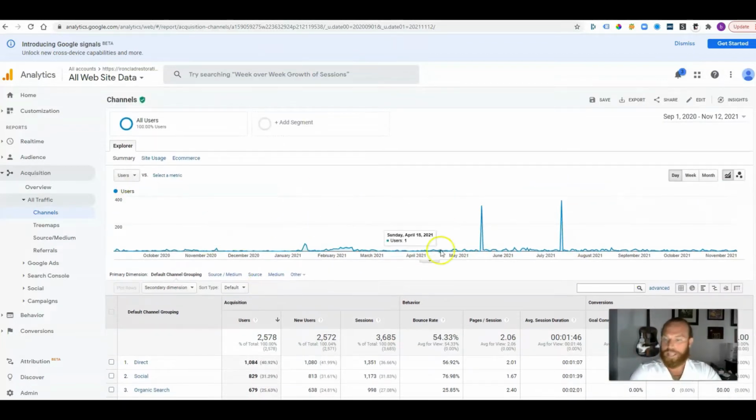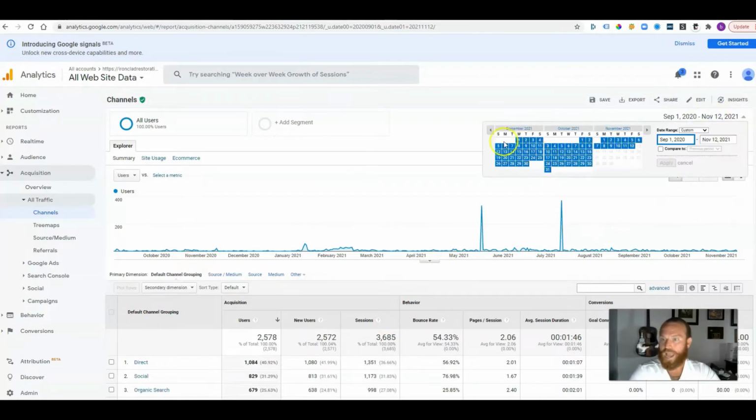So the next thing I want to show you here is your date range. You can set your date range to pretty much anything you want to look at. You can go back as far as you've had your website, and you can even look specifically at week over week. What we like to do is look at a month over month basis right now. And typically when we run over these analytics with our clients, we give them snapshots of each one of these metrics and show them how their website has grown, where they're at, and where they rank as far as their company and property damage restoration on Google.